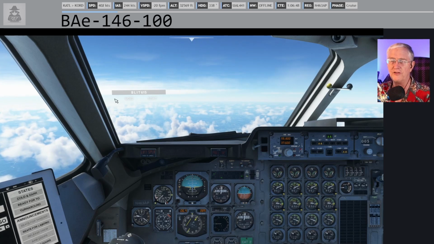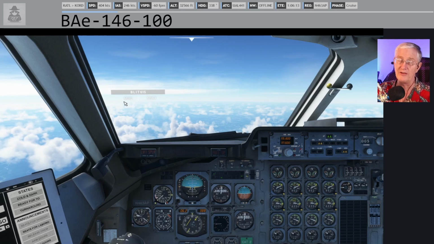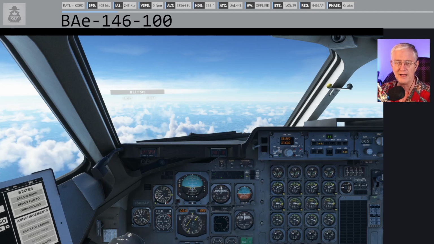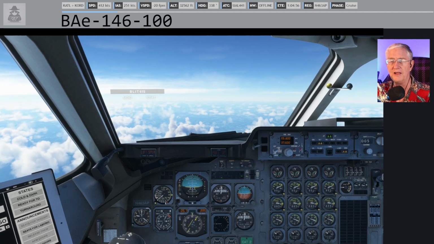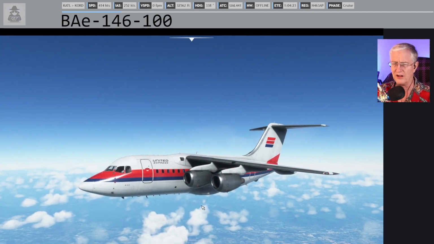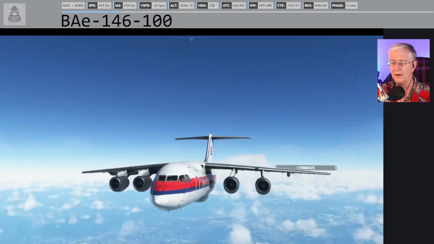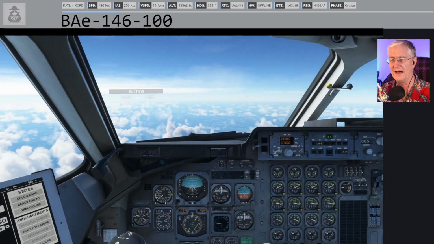I see Blitz 615 is up ahead of us in an MD-82. That's another one of the big, exciting airplanes that came out. I think that this is the airplane that kind of captivated my attention more. The Mad Dog, the MD-80, is an amazing airplane. But I've got jets like that. I don't have anything like this. So that was kind of the reason why I wanted to do this one.